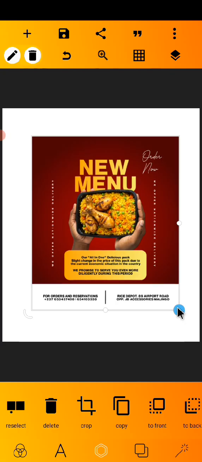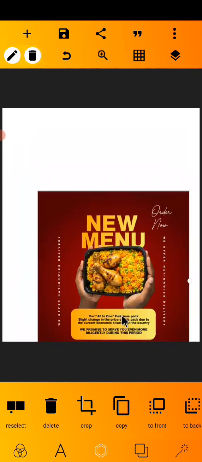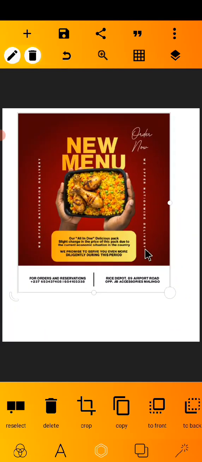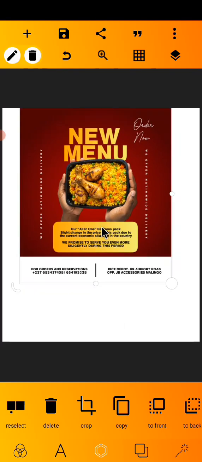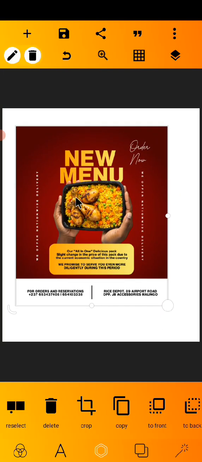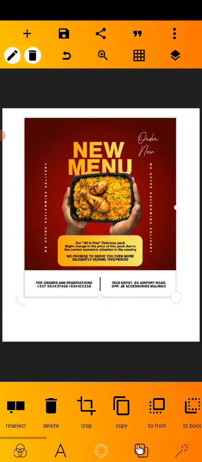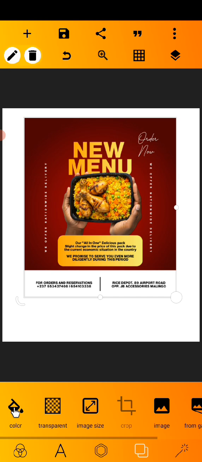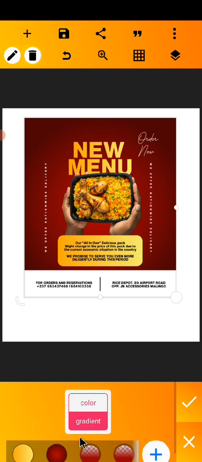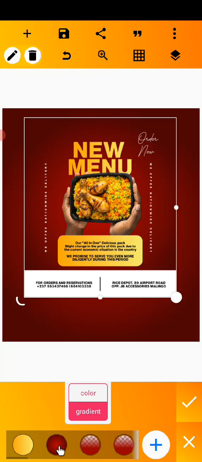Let me try to make the tutorial again a bit to actually show you how I was able to achieve this design. So for this flyer, I used a gradient effect to have this background. Now I'll come back to my page setup tool. I'll come to color and go in for gradient, and here is the gradient color I used for this tutorial. So you click on gradient, you select any gradient color.